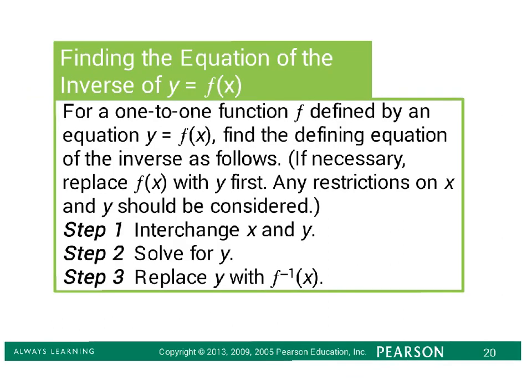All right, so here are the steps. Kind of what we already determined, first we're going to determine if the function is one-to-one. After that point, here are the steps for finding the inverse of a function. You interchange x and y, and then you solve for y. And then once you find y, you replace it with f inverse of x.